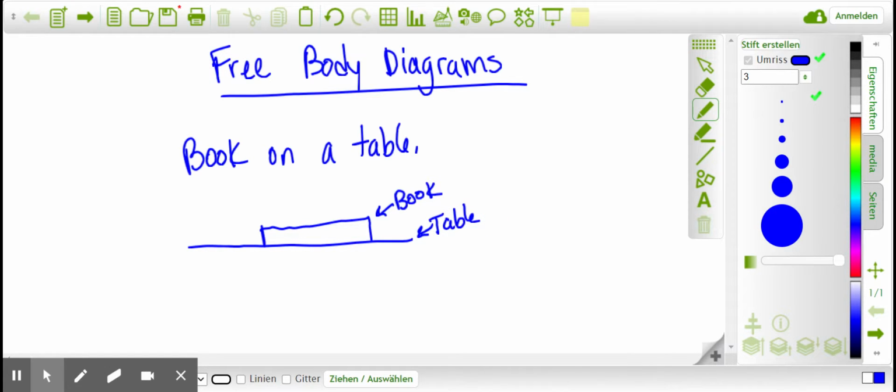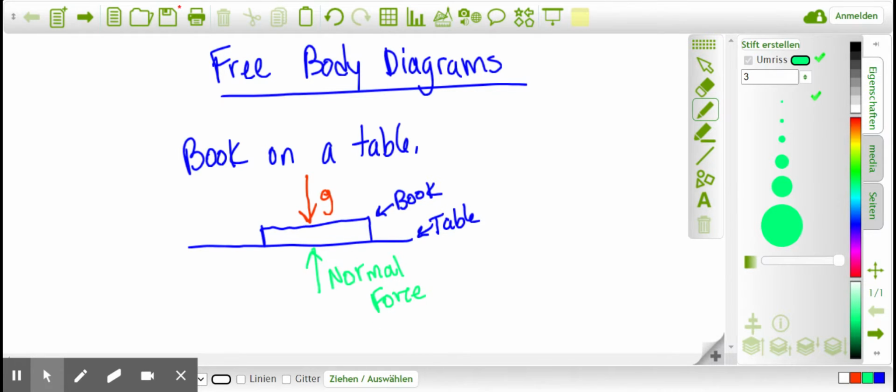Okay, with free body diagrams, what we are mainly going to be looking at is how these forces are acting on this object. So we have, and I'm going to put this in a different color now, a force that is acting down on this object. That force is the force of gravity. Okay, we also have, and I'll use a different color here, let's go with a green, a different force that is acting up on a book on a table, and that force is our normal force.